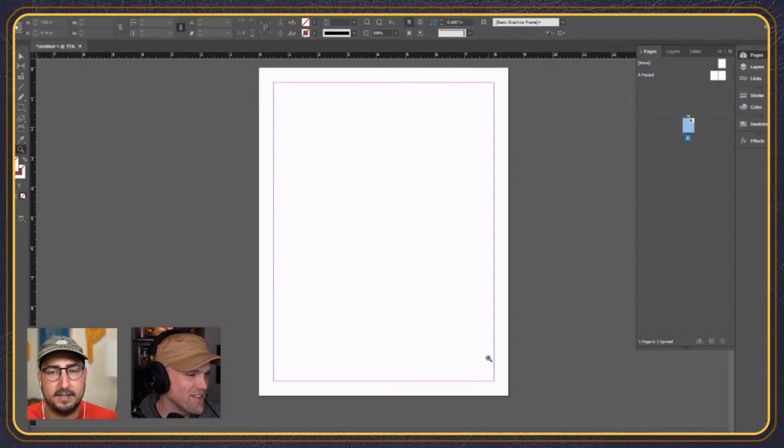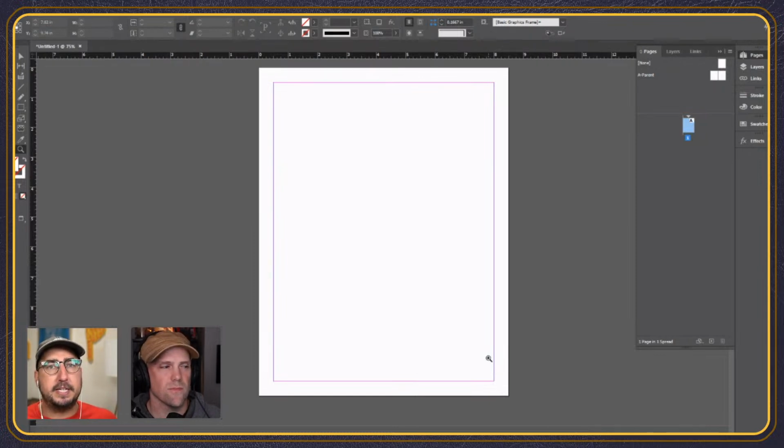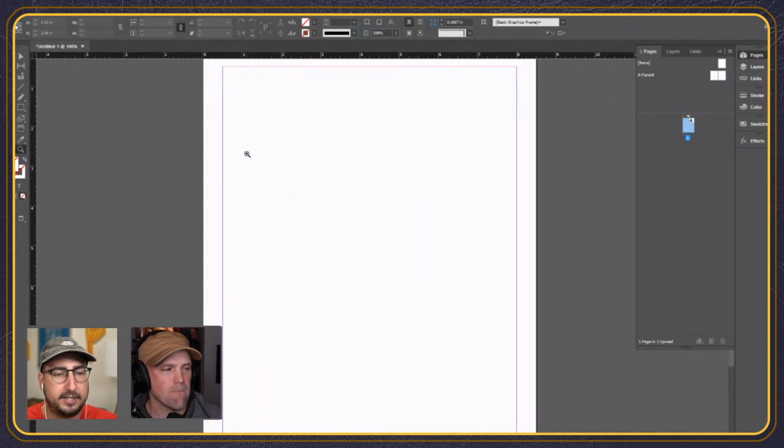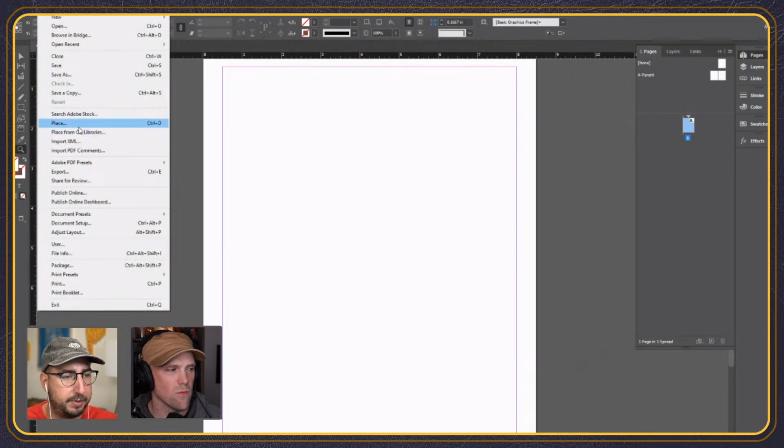Let's go back to Andrew's screen. We're here, and I'm ready. I'm focused. Okay, there's a bunch of things that we can do. First, the difference between InDesign and other programs is you don't really want to work with images directly in there. So when you put something in InDesign, you always place an image. Don't copy and paste. The way to do that is just hit Control D, or you can go to File, Place.